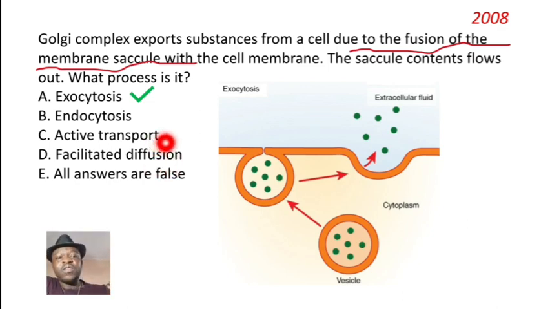The other answers, like active transport, need ATP, which is something different. It's a wrong answer. Facilitated diffusion is associated with channel proteins, where the channel proteins open to the outside, take the molecule and put it inside, then the other way. That's facilitated diffusion, and it's specific for specific kinds of molecules. And also, if you put E, all answers are false. I told you what I'm going to do. I don't want to repeat.